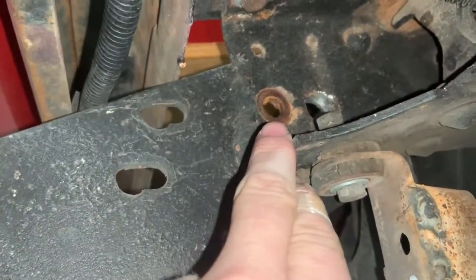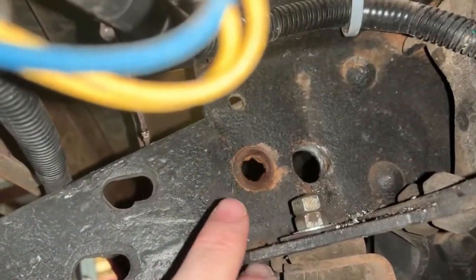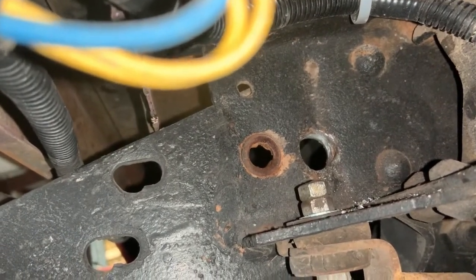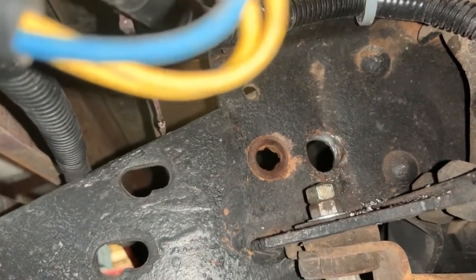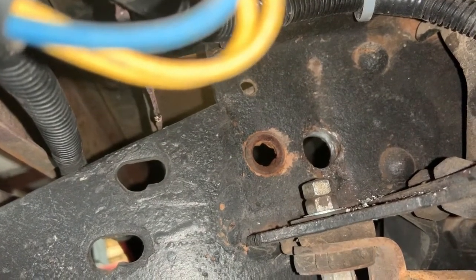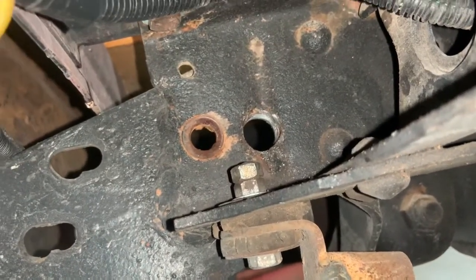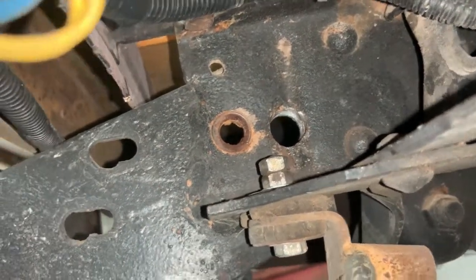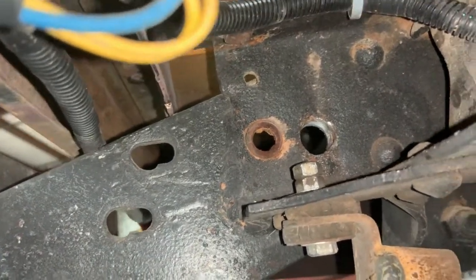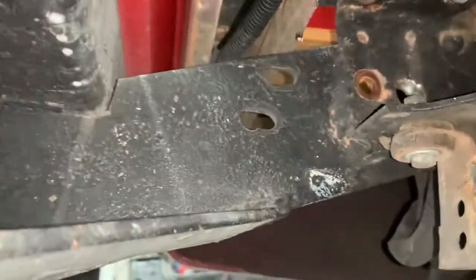And I couldn't use that hole, I couldn't drill that hole out bigger because of how close it was to the weld. Because I didn't want to be that close to the end of the frame rail, because if something happened, then the bolt would just tear through the end of the frame rail since there's not that much material there. So I moved my hole further up in the frame rail, and I might try and weld up the old hole, I'm not sure. But yeah, so this side, I gotta make the bracket for still, obviously.